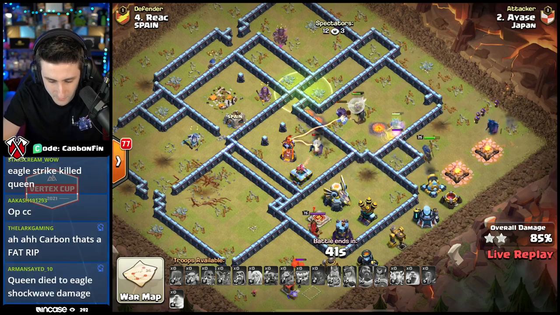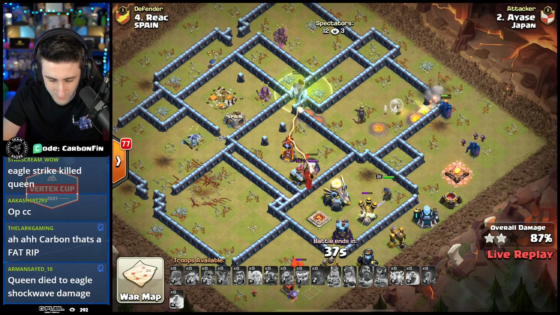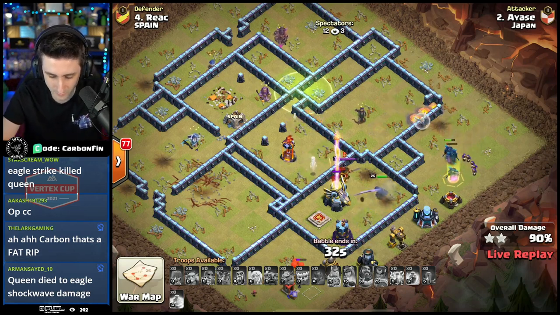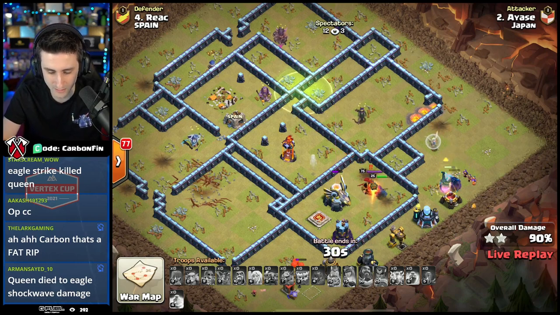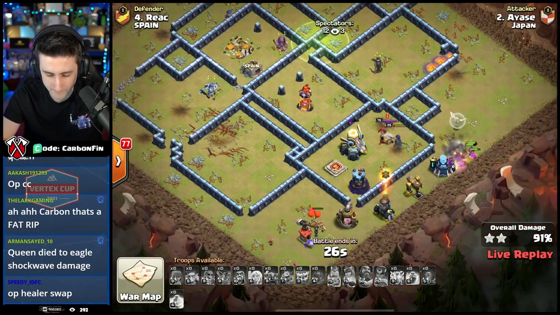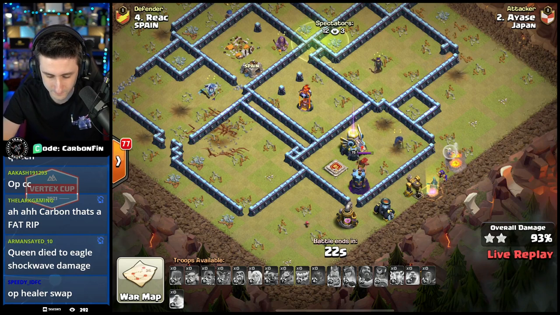P.E.K.K.A. takes down the air expo. The double archer tower is doing work. And the P.E.K.K.A. targets the double archer tower. Down goes the double archer tower. The king locks onto the royal champ. And this is going to be a defense for Spain. Got a ton of P.E.K.K.A.s, but... Nope. Now he's got one P.E.K.K.A. He just disappeared.